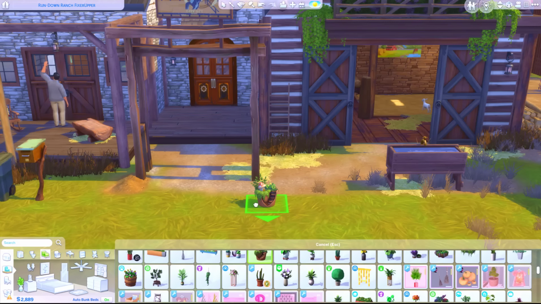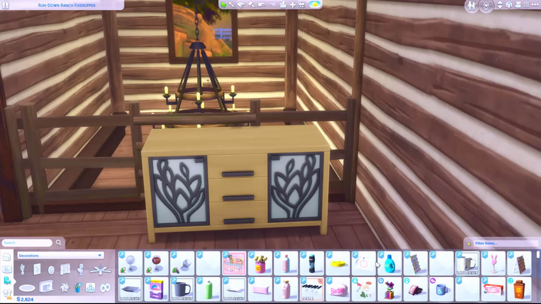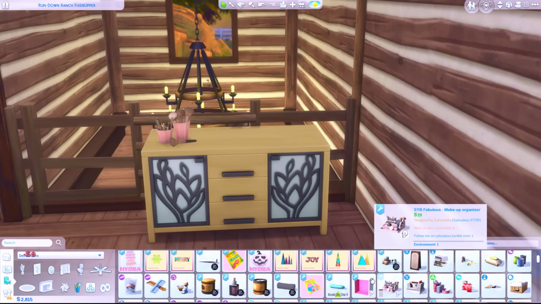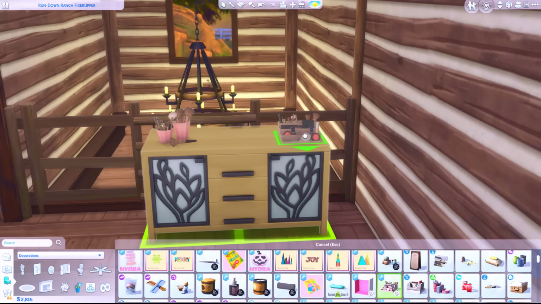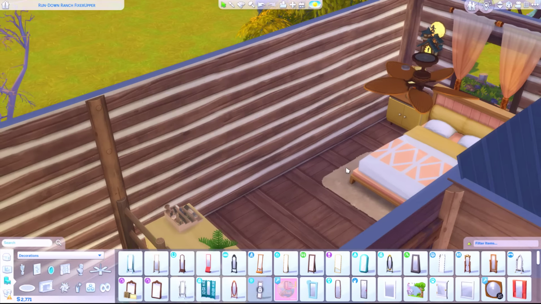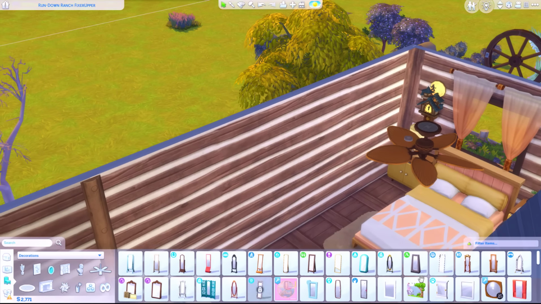Oh, I just found this plant. I think it's really cute. So we're going to put this outside by the door. And then obviously we do like our makeup. You know, we like to look good for the animals. So put all of our little makeup bits up on display. Easy access. And the mirror that we did have was kind of cracked and on the floor.